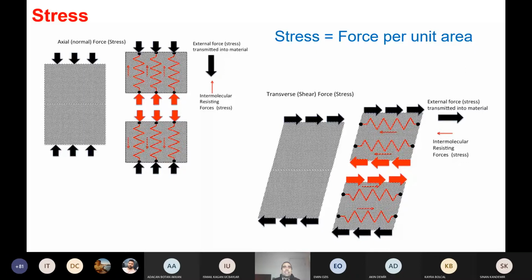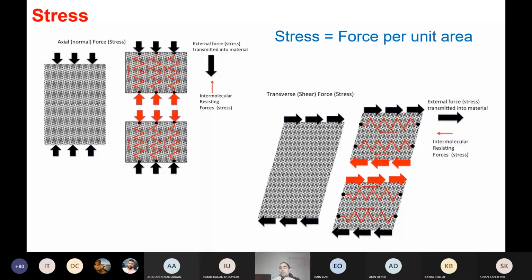I give this metrobus example, the ones that we have in Istanbul. If you take the people inside this metrobus as atoms in a material, that is very similar to a material. Of course, I'm not a material or metallurgical engineer, but this is a very macro scale example to imagine what is going on in the material. To be able to deform something, like getting more people in the bus, people should squeeze on top of each other, and this is also how particles inside the material are moving. And once we have this movement, we have a little bit of shape change.